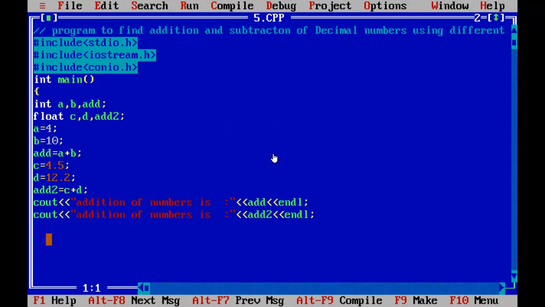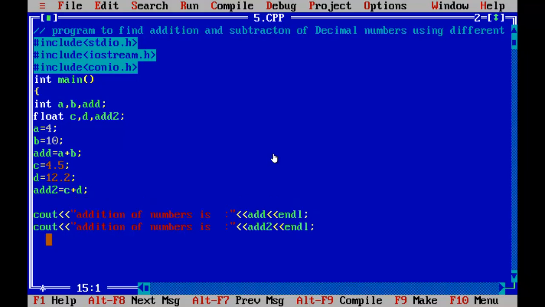So, addition of integers, addition of floats. Now we want another variable, add3 equal to c plus d, but here we want add3 as an integer.